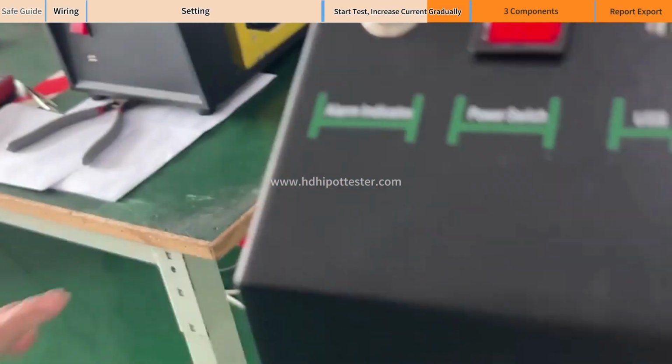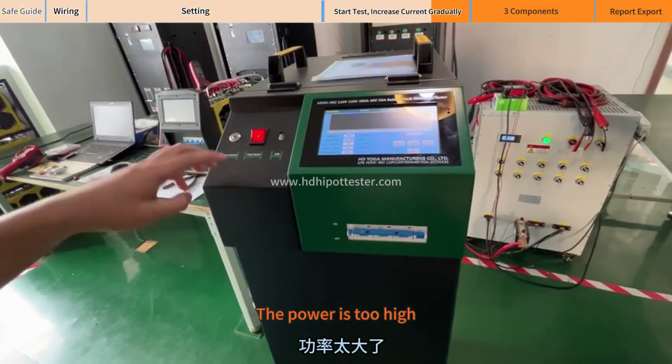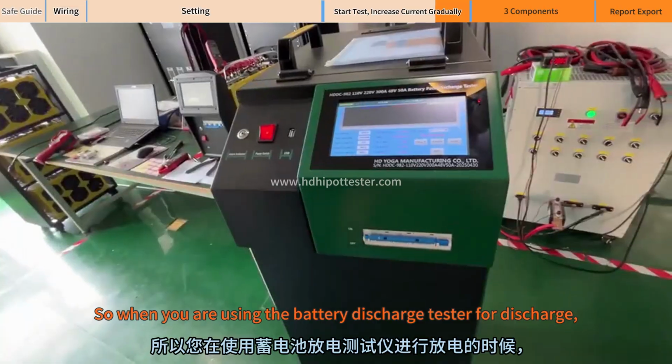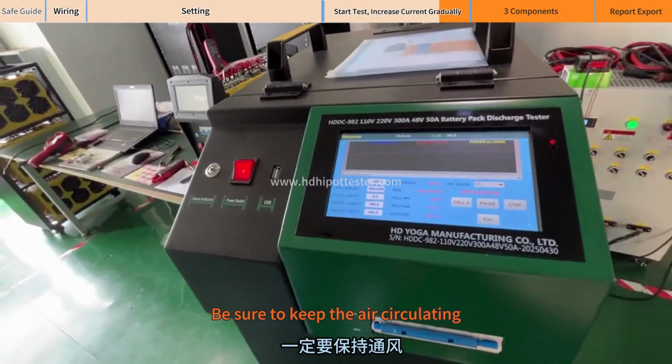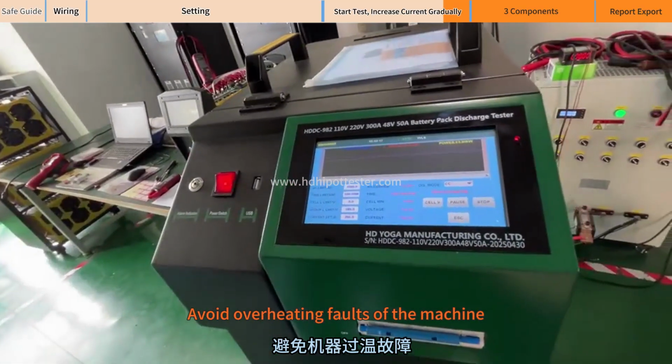Heat dissipation is taking place here. Here is not very hot. The power is too high, more than 60 kilowatts of heat. It will be rather hot here. So when you are using the battery discharge tester for discharge, be sure to keep the air circulating. Ensure heat dissipation. Avoid overheating faults of the machine.